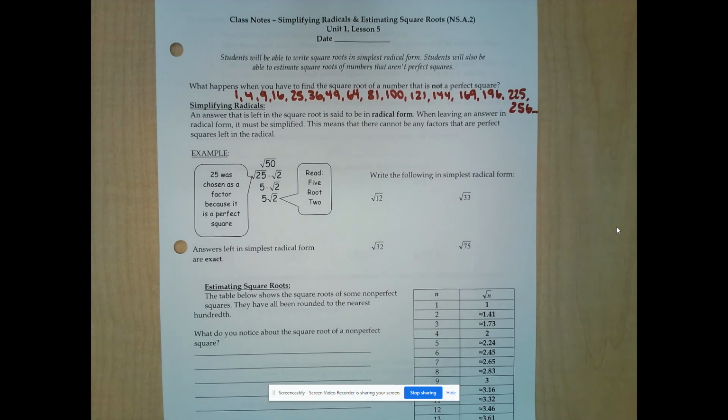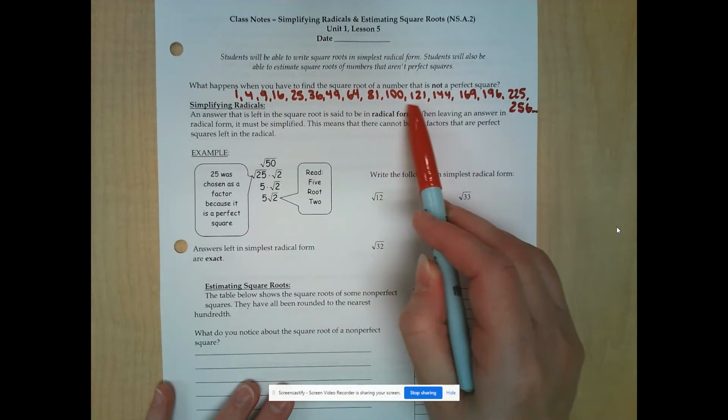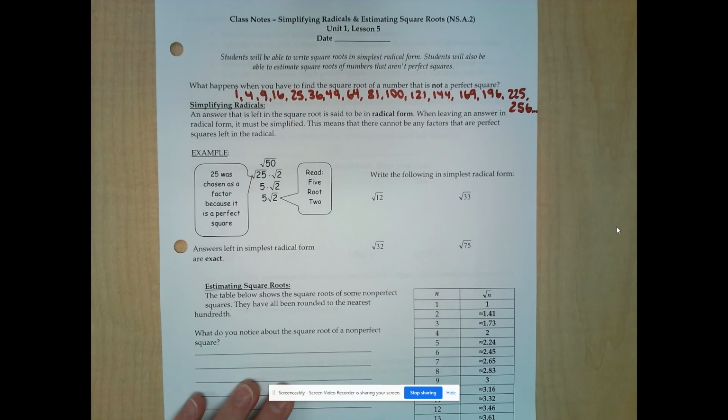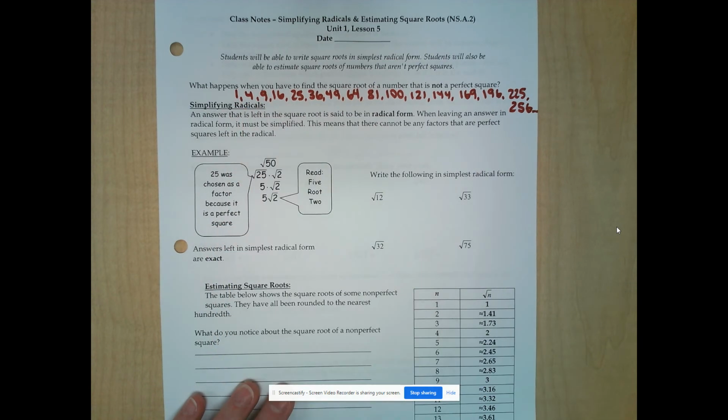We are talking today about simplifying radicals and estimating square roots, which sounds very fancy, but I will assure you it is very strategic. What we are looking at first is that list of square numbers, and we really need to have this list memorized and at our fingertips. So think about knowing all of the numbers on the multiplication table along that diagonal, down from the upper left corner through the lower right corner: 1 times 1, 2 times 2, 3 times 3, and so on. In order to simplify radicals, we need to know those numbers right off the top of our head so that we're not constantly looking at lists.